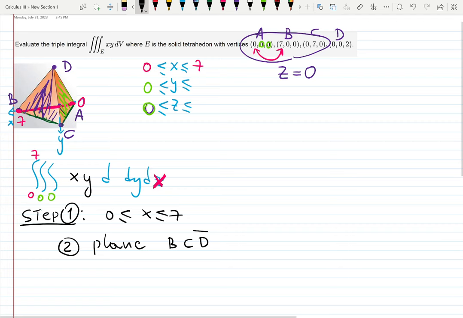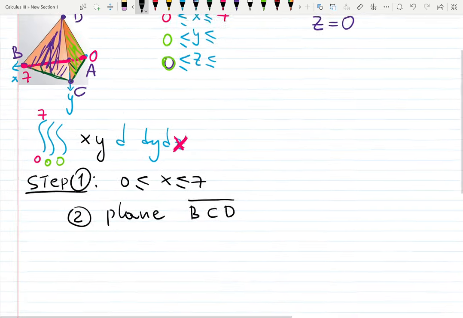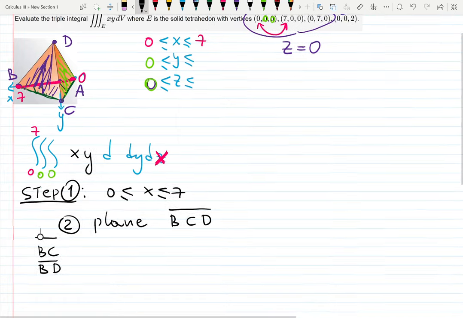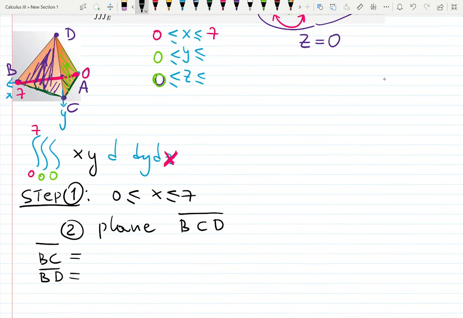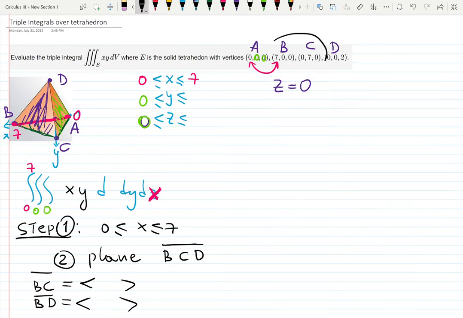Some people even put a line on top of those. And let's do this. We have so many videos about how to build the equation of a plane through 3 points. We need first to have 2 vectors, AB, there's no AB here. So we're going to do BC and BD. You can do any other 2. I will do BC and BD. So let's quickly build them. Those are vectors, don't forget. Second minus first, so I'm erasing this, and I'm looking at BC. 0 minus 7 is minus 7.